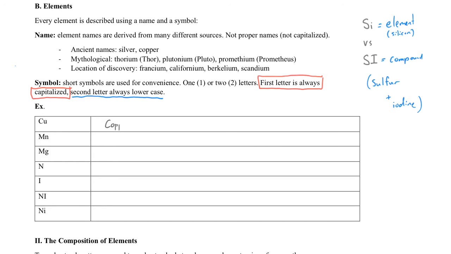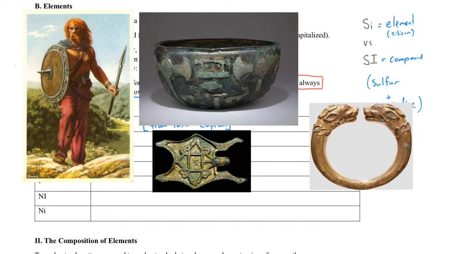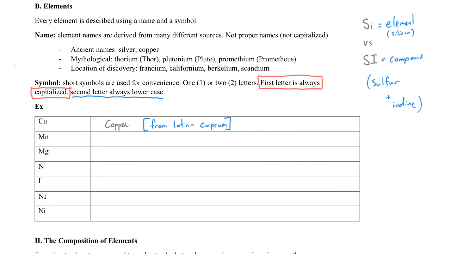You might be wondering why we don't say Co for copper since it's spelled copper. Well, that's because we've known about copper for a very long time. In fact, back in ancient Rome, they called copper cuprum. Take a moment and pause the video and see if you can write down the names, even if it's just a guess, for the symbols that I've shown here. You might be surprised that you know more than you think. Now, if you don't know any of them, that's fine too. We're going to start learning more and more about these as we go through the class.